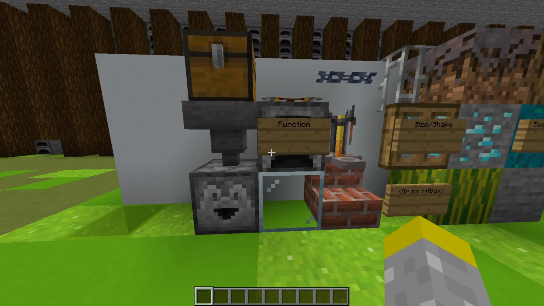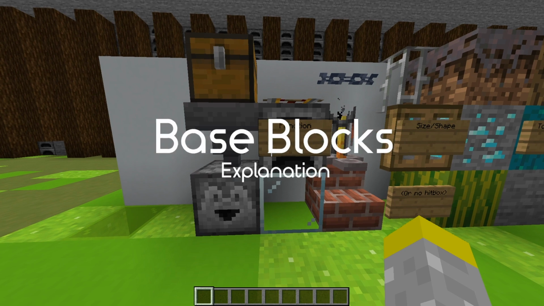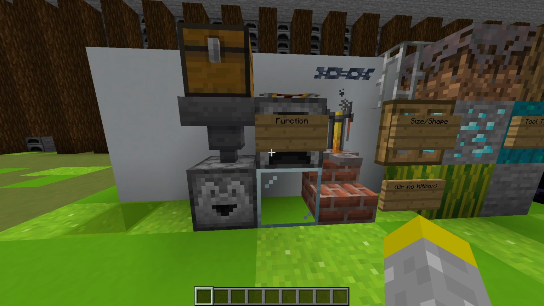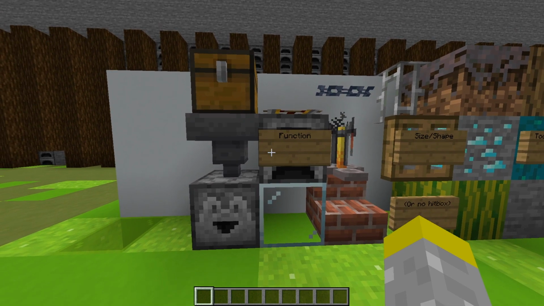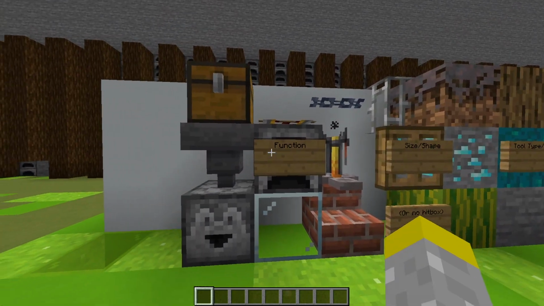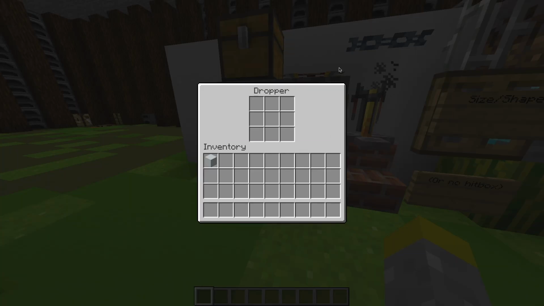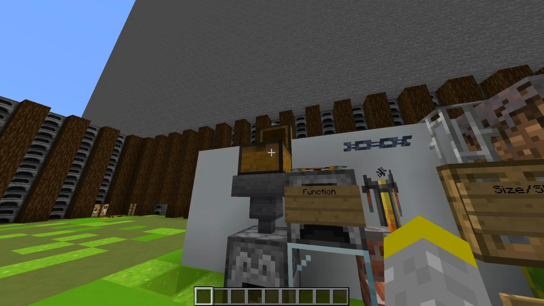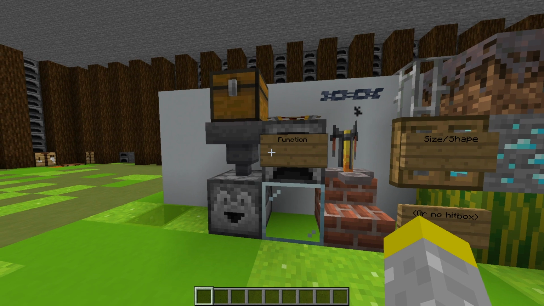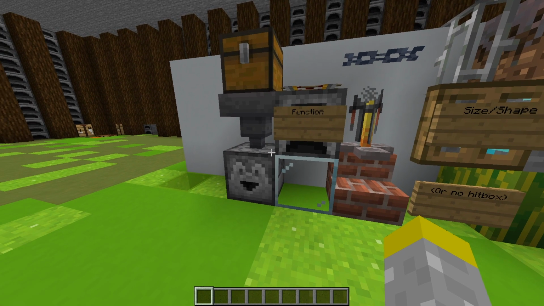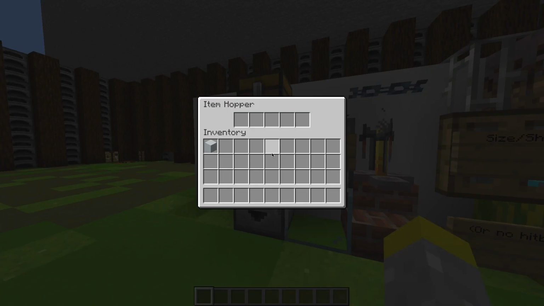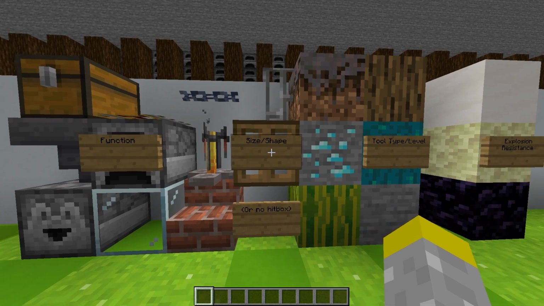Before we get on to creating the commands for our custom block, let's first choose our base block. Since we can't add true custom blocks, we're going to have to choose a base block that will act as the functionality and the hitbox for our custom block. And there's a list of things to consider, starting with function. For example, you could use a dropper for custom crafting by using its 3x3 grid, or using a chest or barrels for its inventory if you're doing custom storage. Remember, you could always add more functionality later on, but it is easier to sometimes use the built-in functionality like GUIs and crafting grids.